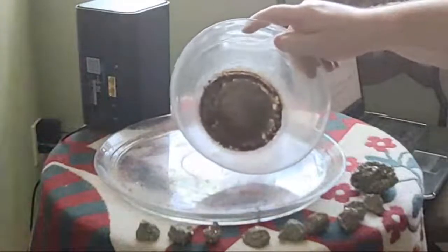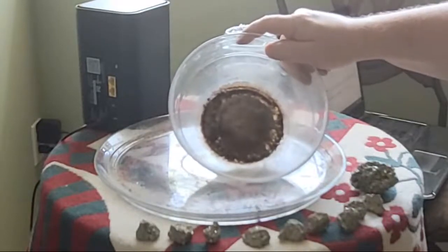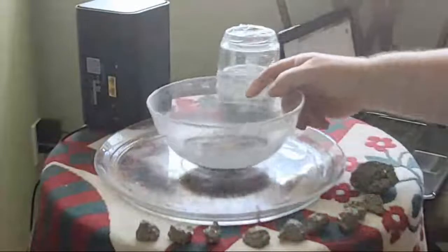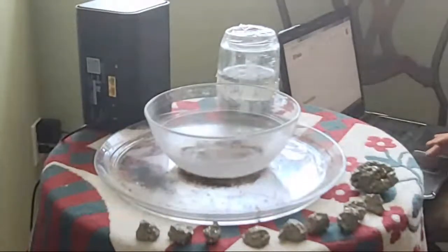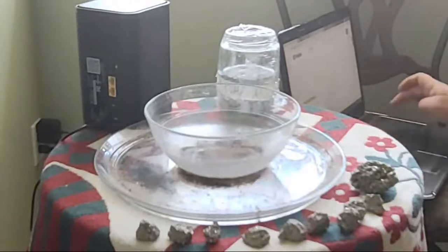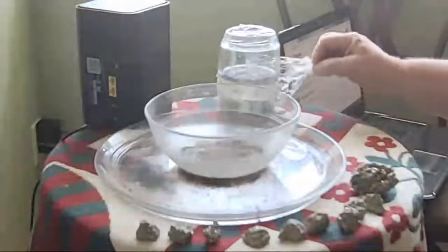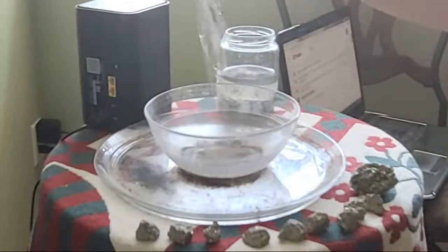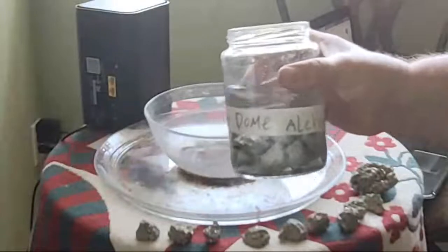So this is what it looks like. The coagulated green lion that's been sitting in the Sun Dome for some time. And that's 12 imbibitions brought to dryness there. Alright, so now I'm gonna take the top off this. This is gonna be the 13th imbibition in the Sun Dome.